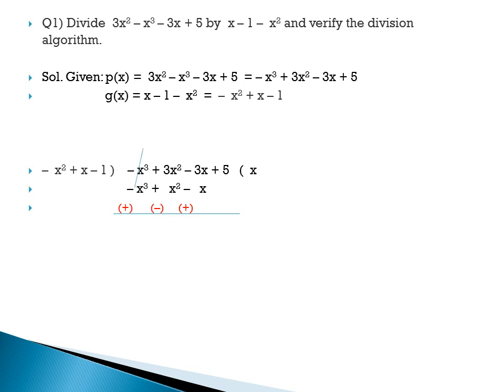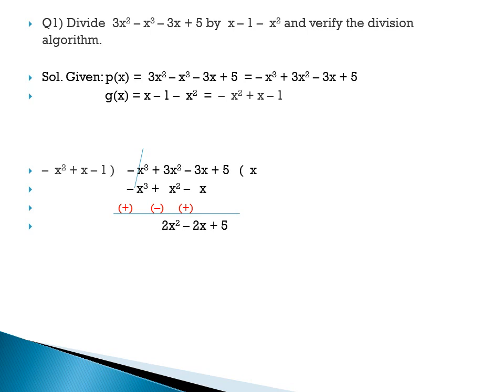Now we will operate with the rest of the quantities. Plus 3x square minus 1x square. 3 with the plus sign, so plus sign will carry on. 3 minus 1 will give us 2x square. Next case, minus 3x plus 1x. Again, now here 3 is the bigger number but with a negative sign, so negative sign will carry on. Minus 3 plus 1 will give us minus 2x, and plus 5 will just come down. So we will get 2x square minus 2x plus 5.